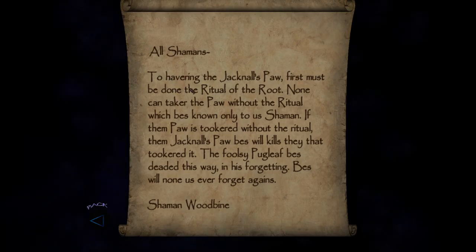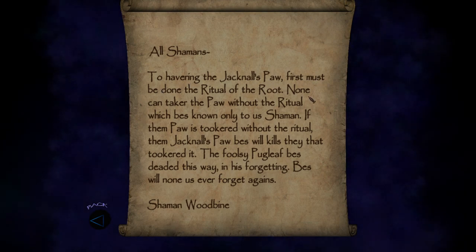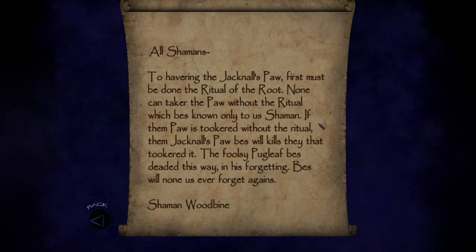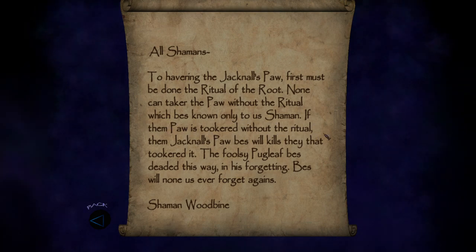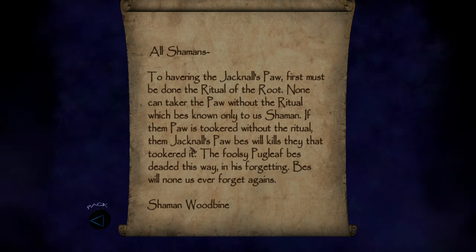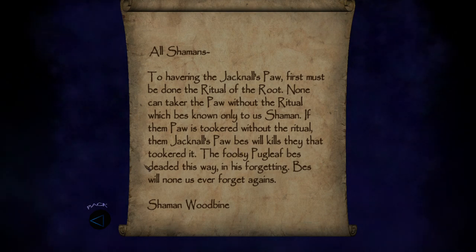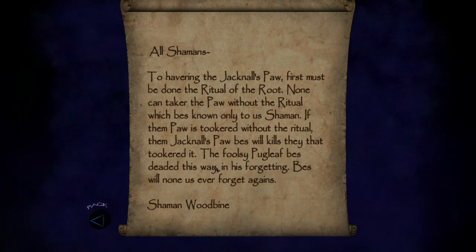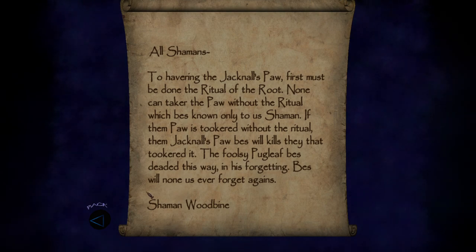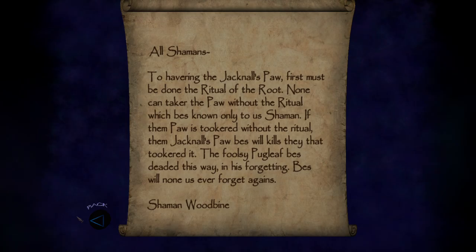All shamans, to haver the jackal's paw, first must be done the ritual of the root. None can take of the paw without the ritual, which be known only to a shaman. If them paw is tookered without the ritual, the jackal's paw will kill they that tookered it. The foolsy pug leaf be deaded this way, in his forgetting. None of us ever forget again. Out.